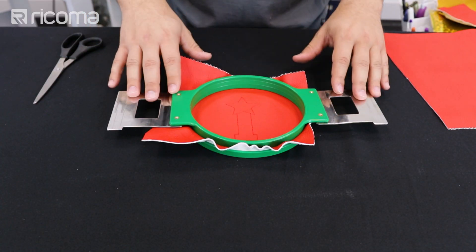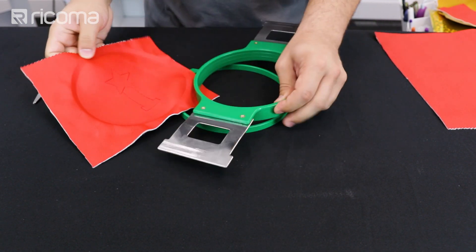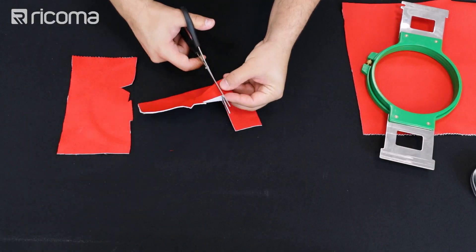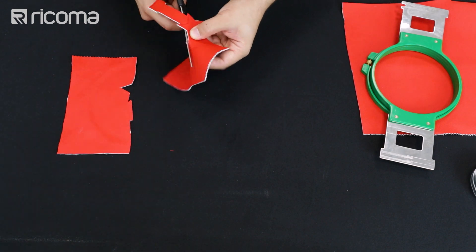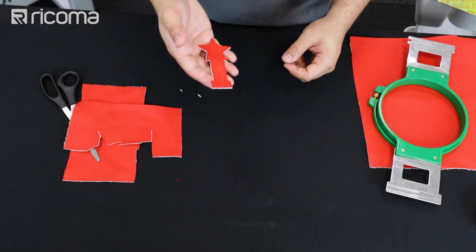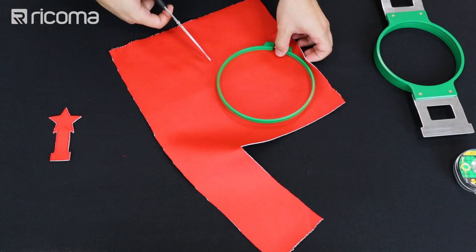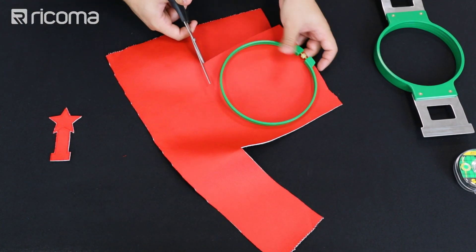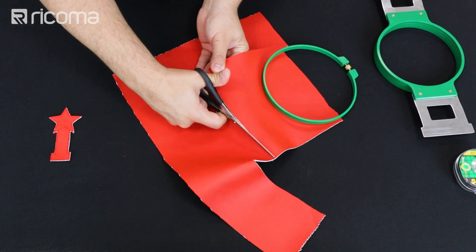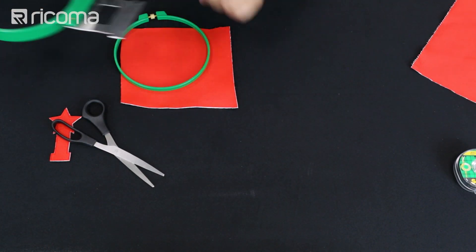That was pretty fast. Now all we have to do is take your hoop off and cut around it. As you can see, I'm leaving a border around the stitches — you don't have to, you can get it as close as you like, just be real careful not to cut the threads themselves. Now I'm cutting around the hoop one more time to get some space so I don't have any of the garment falling off the hoop, and staying as close as I can because we still need to use the other part, which is going to be the back of the holder.